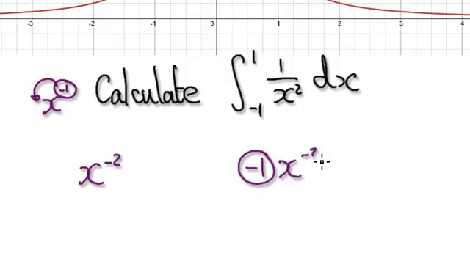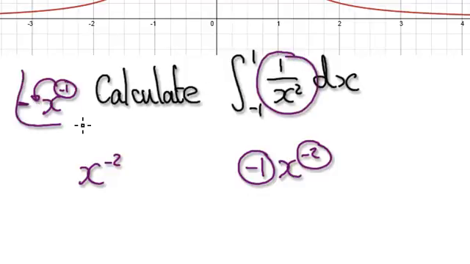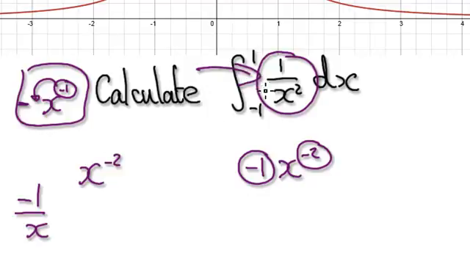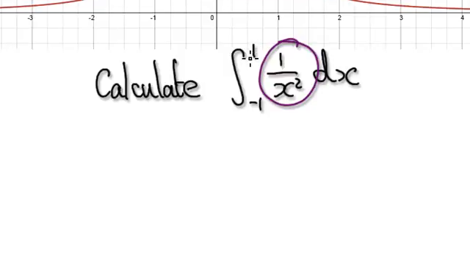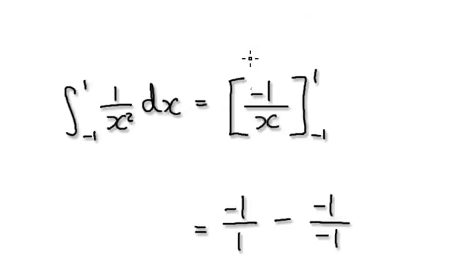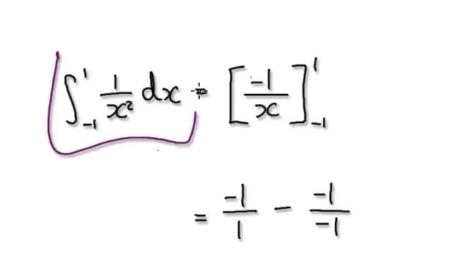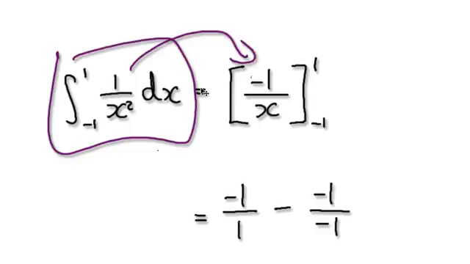When you differentiate this, it will give you -1x, and then to the power, and so on. We've done this many times. So when you integrate this, it will give you negative x to the power -1. Well, it will give you -1 over x. We've done this many times. So you integrating this, it will give you this thing here. So you evaluating this, it will give you this.